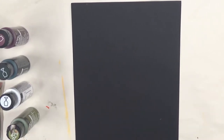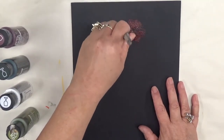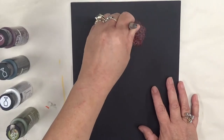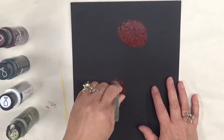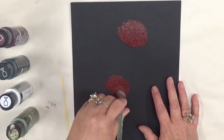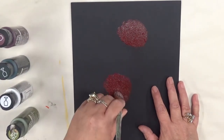Let's get started. I'm going to start by painting my blossoms, but before I put the stroke work in, I'm going to use my scruffy brush and put down a foundation using the Berry Wine — just tapping it, trying to get as circular a design as possible. It doesn't have to be perfect. I want to have three: two that are fuller and then more of a bud size.